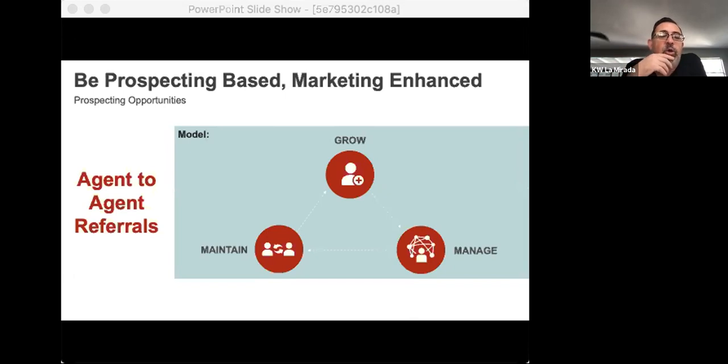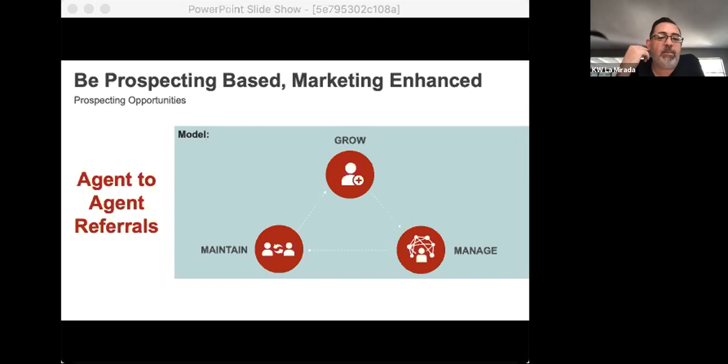But you will encounter agents through your day-to-day activities that are not active and don't know how to buy and sell houses, and they'll engage you and ask you to help them, and maybe represent them. I've helped people that are agents, even brokers that just didn't know what's happening in the market now. They just happen to have their license that they keep renewing, but they need help, right? So you can generate business that way.